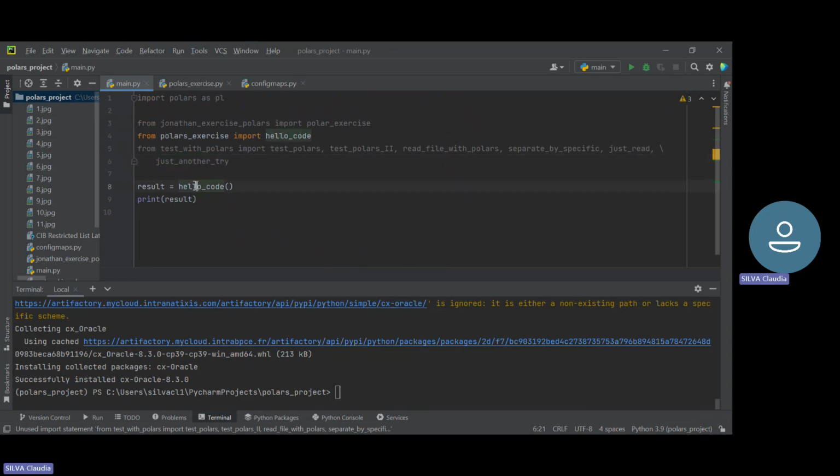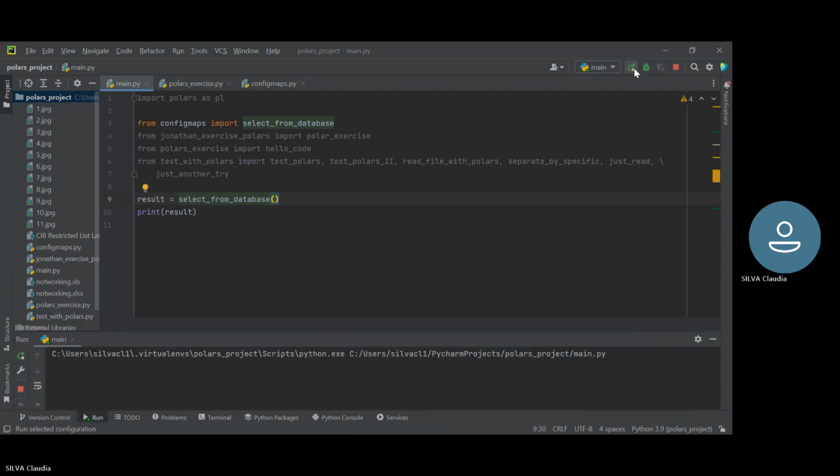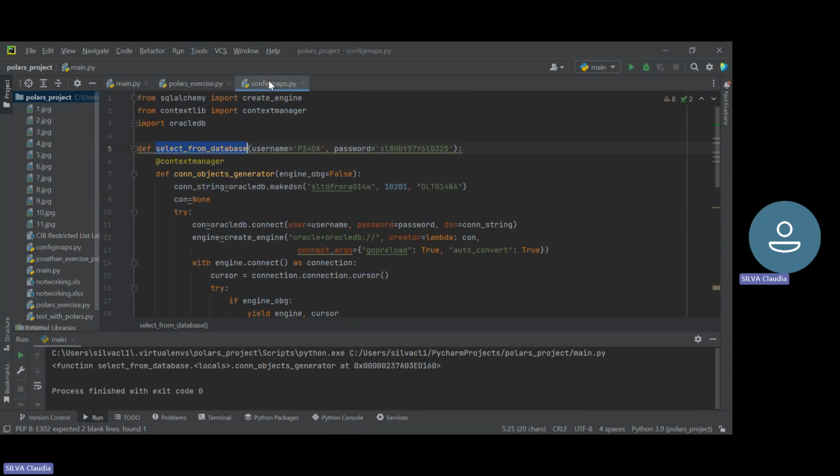So let's go to our main, import this library and at least give it a try. Okay, it looks like it worked. Not doing a select right now from the databases, but you can believe me that this worked.